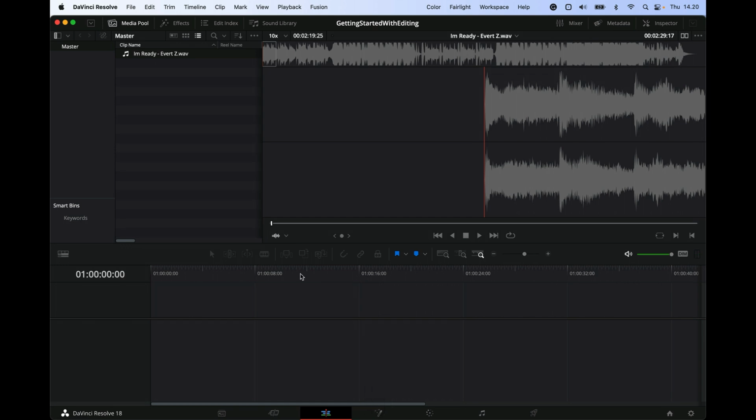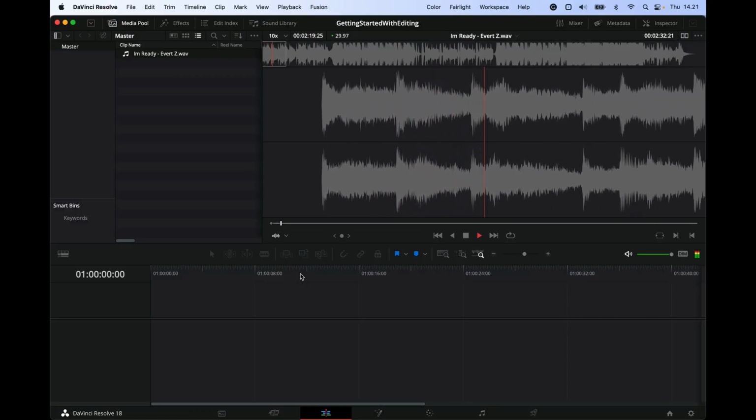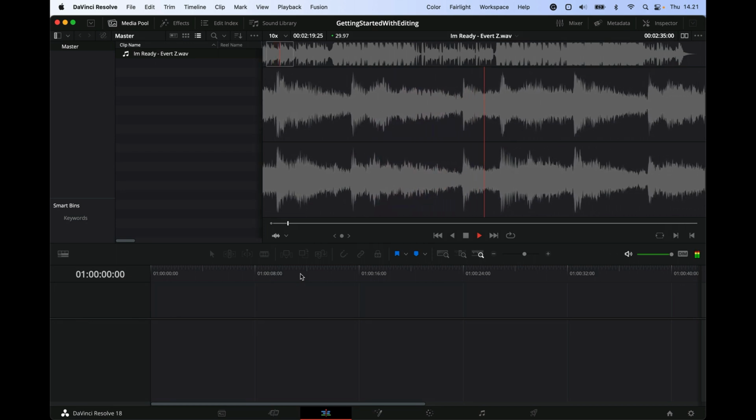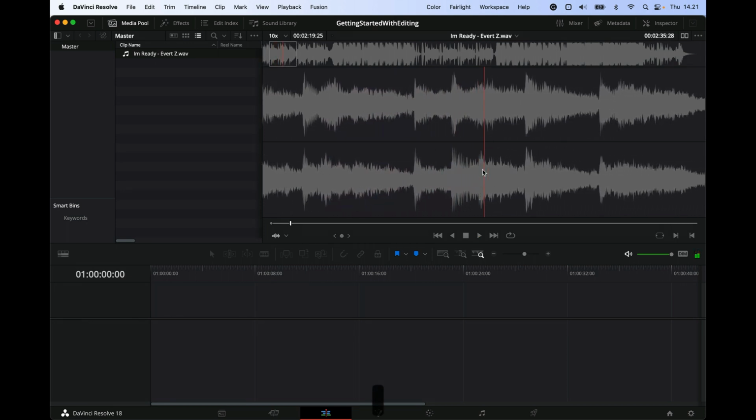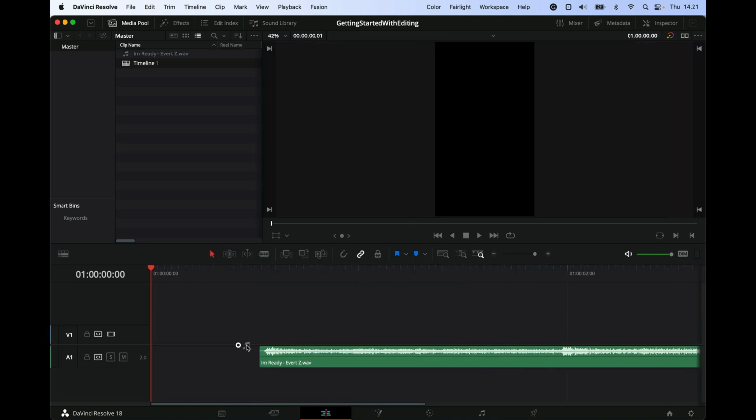Now we only hit one frame forward, so it doesn't really make that big of a difference, but let's scrub through the song and make sure that we only get the part that we actually want. Okay, so it starts with that oh again. So this is actually where I just want to stop it. So I hit O for output, and now you can see that our line here is covering from the beginning to the end, input and output, and this is what we are going to get. If we now drag it into our timeline, this is what we get.